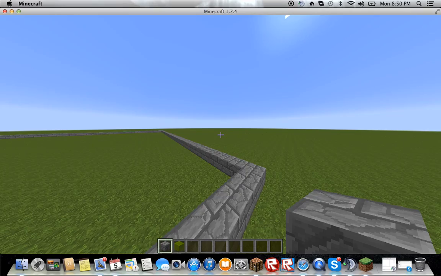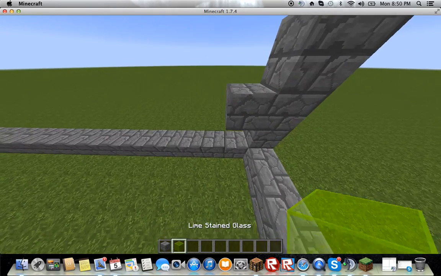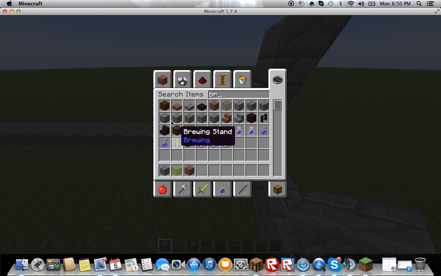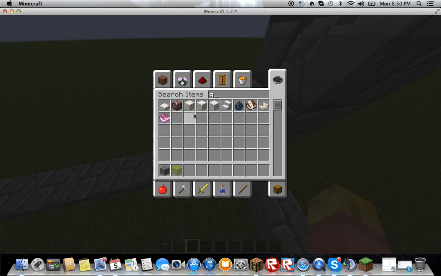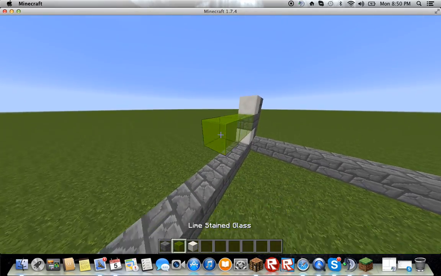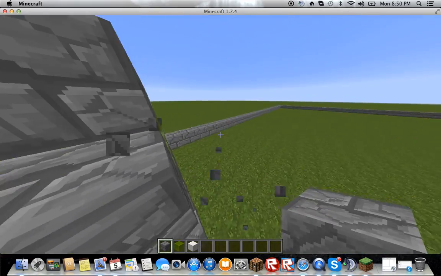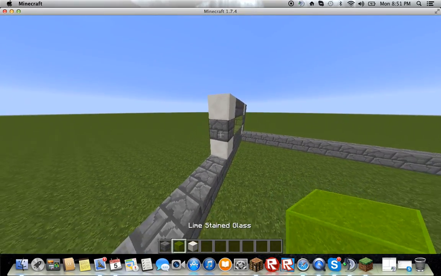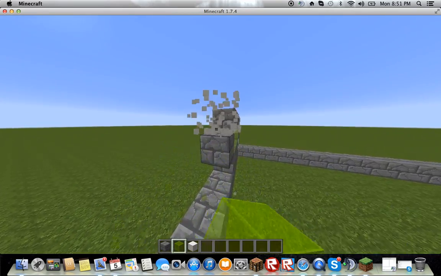This is the mansion I built. Let me take some. Let's go to bricks. Take this kind. No. Let's do some quartz. Okay, seriously. If you want to build a mansion, go right ahead. It's not that hard. What am I doing? Should I break this?